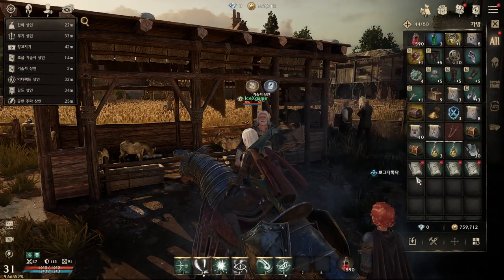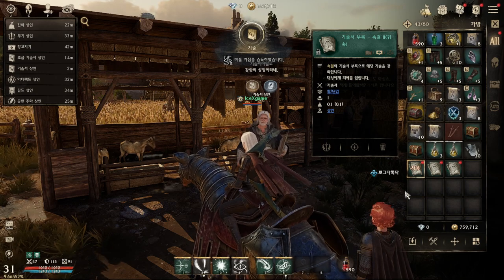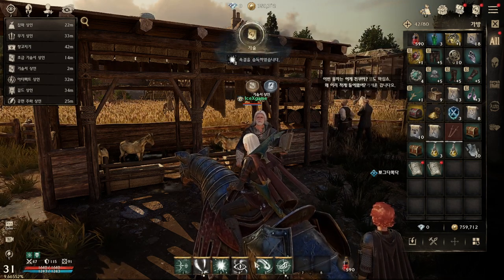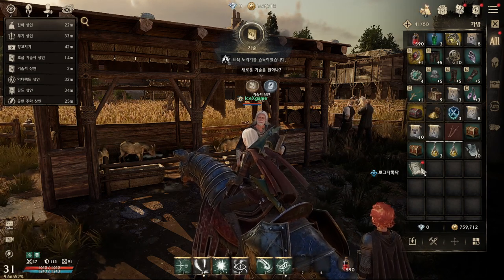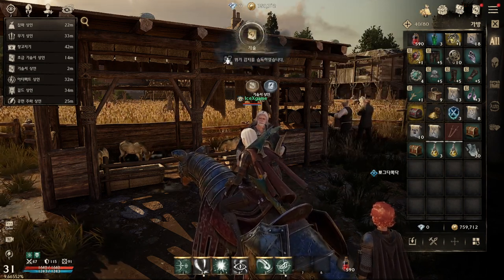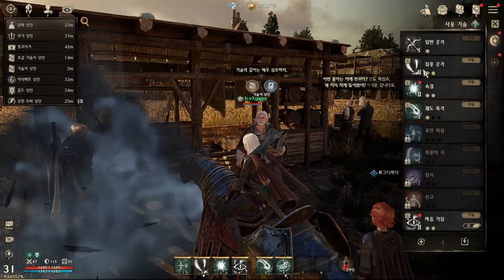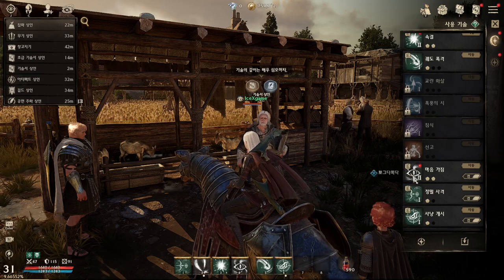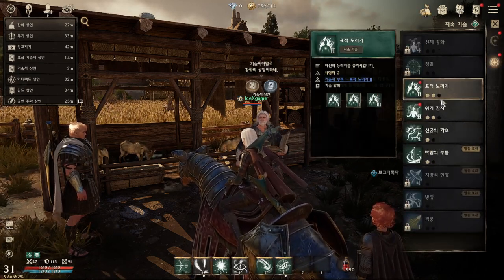My cash is nearly run out. Now this ice one turned to 2, and this one turned to 2 now. The passive skill turned to 2, and the other passive skill turned to 2. You see, first 2, and this one 2. That means it's better than before. Here passive skill 2.